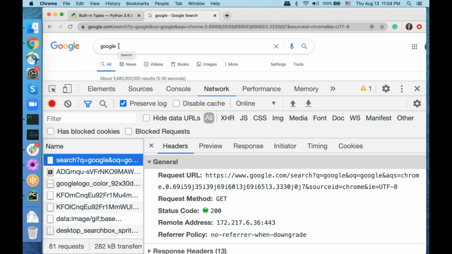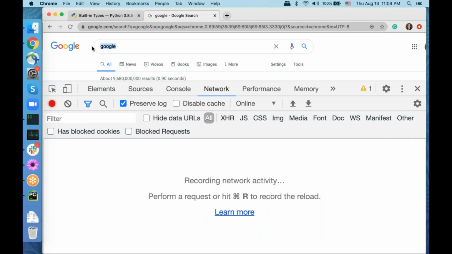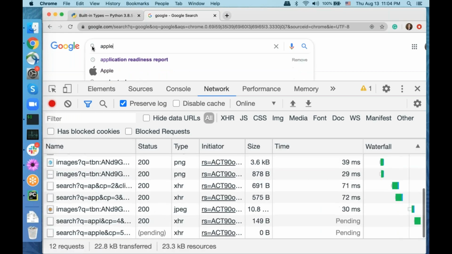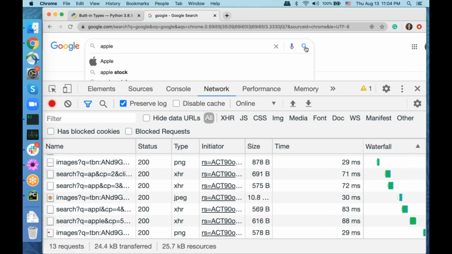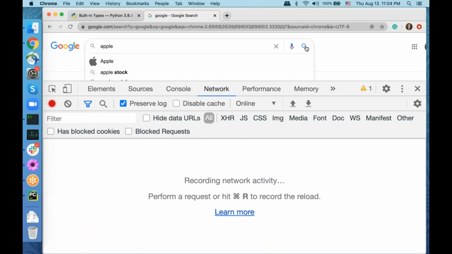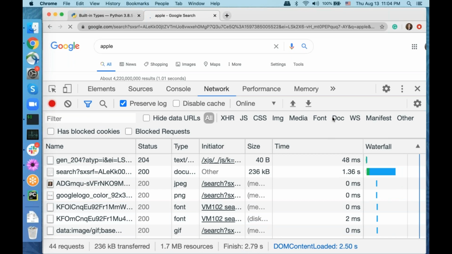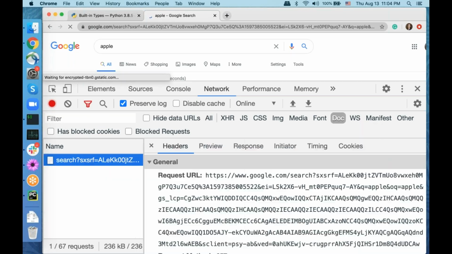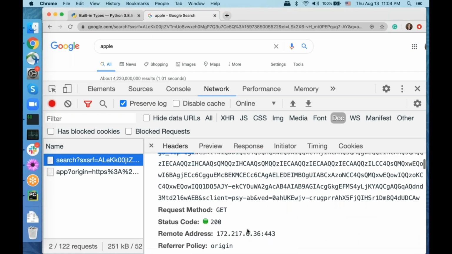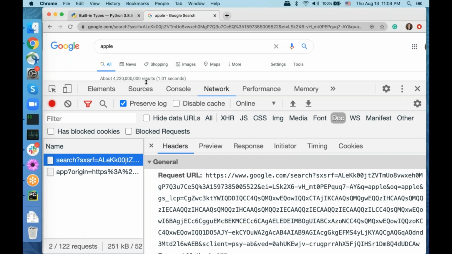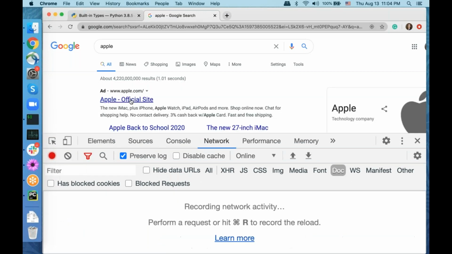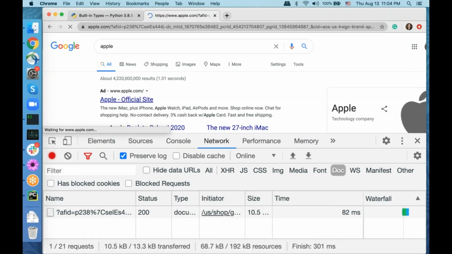But essentially, if I was already on Google, and here, let me clear this again, and I wanted to search for another keyword, let's say Apple, and I say search. So again, same thing happens. It performs a search, and we can see that search. So again, it says Google, search, and then it passes in parameters for what it wants to search for. So it doesn't matter what you do in your browser. Anytime you click on an item, so for example, I click on Apple.